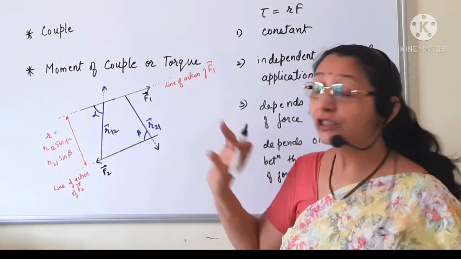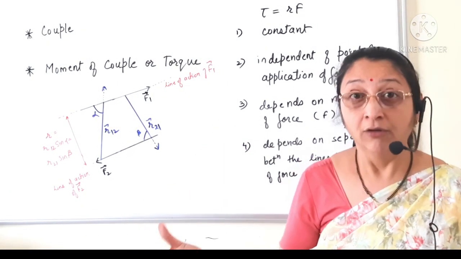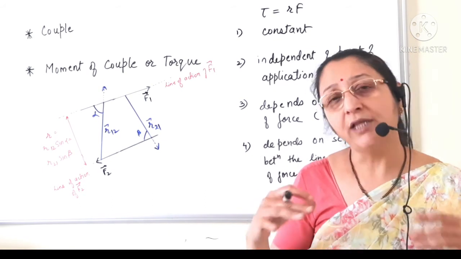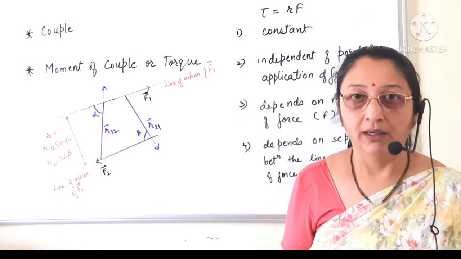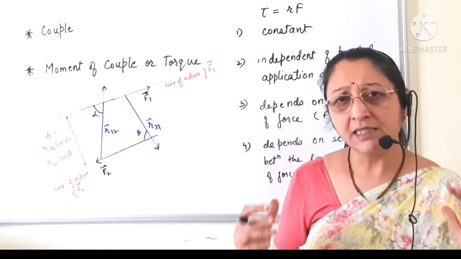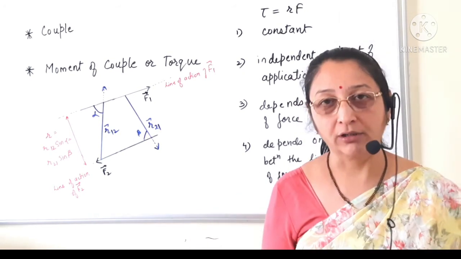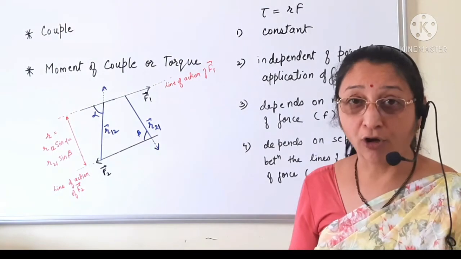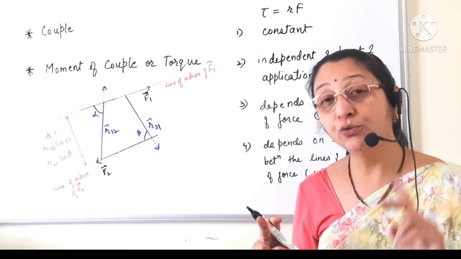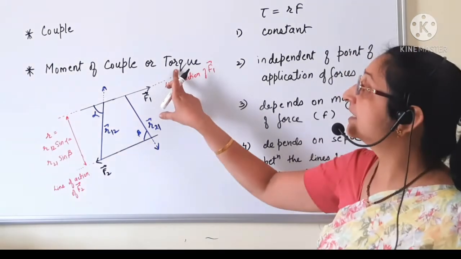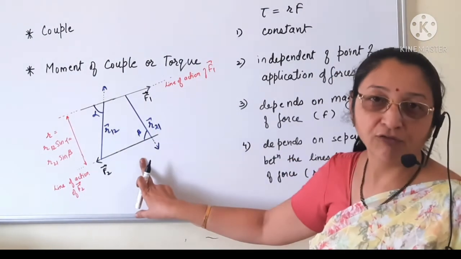Now this torque is due to a couple of forces. Many a time we just say torque when two forces are used. That is the moment of a couple or torque due to a couple. But in general we say torque. The torques are due to a force and torque is also due to a couple of forces. So this torque we are discussing is due to a couple of forces, that is two forces F1 and F2.